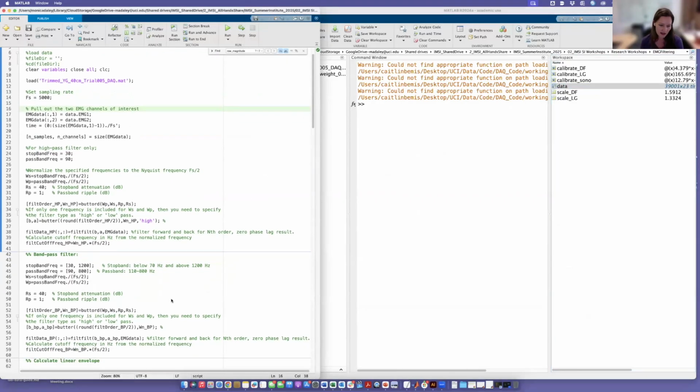One thing to note is that when you're designing the filters in MATLAB, it always works from normalized frequencies, and the frequencies are normalized based on what's called the Nyquist frequency. The Nyquist frequency is the sample frequency divided by 2. It's like the theoretical limit of what frequencies you can analyze from a given data set.